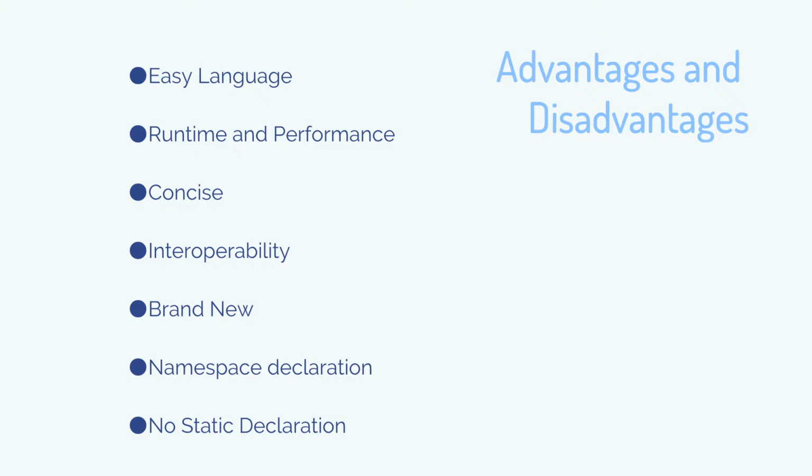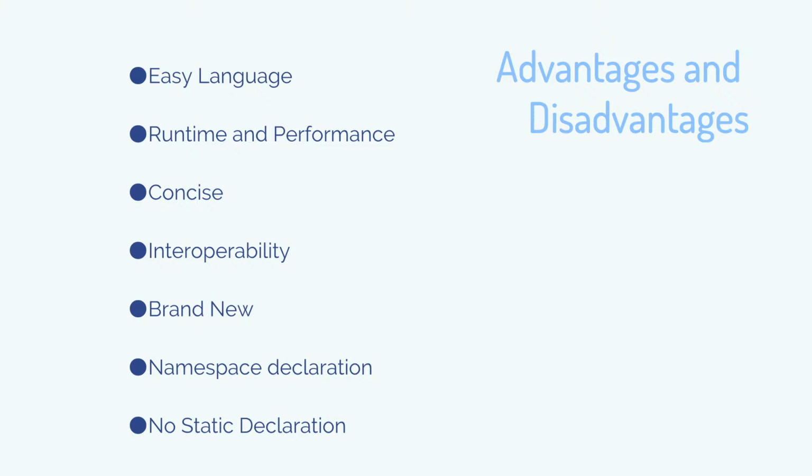And then interoperability. Interoperability means Kotlin is mature enough to build an application in a less complex manner. And then brand new. Brand new means it's a new language, so now the developer can have a fresh start, not a replacement of Java. It's a fresh one. And then it's user defined. Compared to Java, we have new updates in the Kotlin language. So that's why we are using this one.